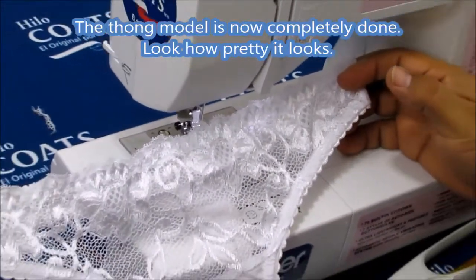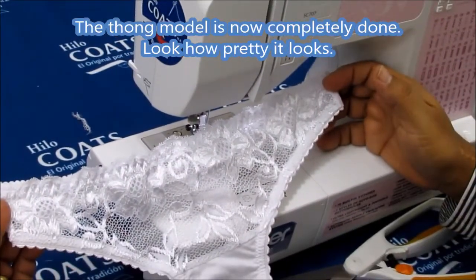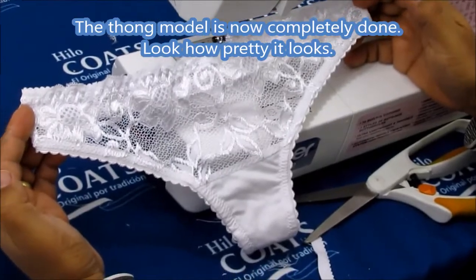The thong model is now completely done. Look how pretty it looks! It wasn't that difficult after all, was it?